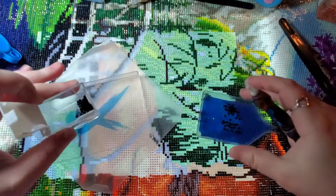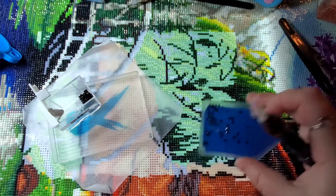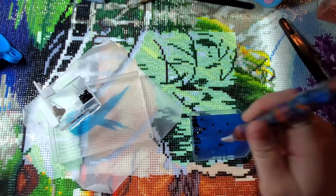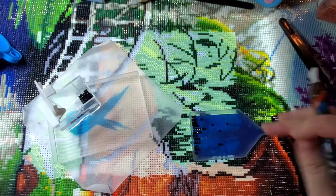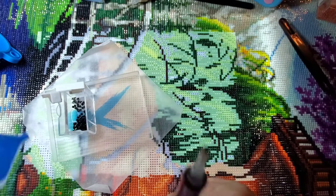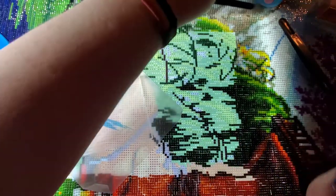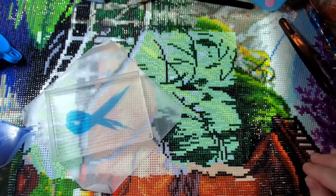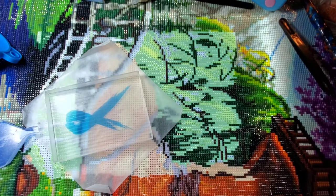Notice how I just put this color away and I'm already back. If anyone wants to know why I have so many colors out on my desk at a time, this is why — I think I'm done, I put it away, and then I'm not. Let's grab some more colors here — colors, light the way.